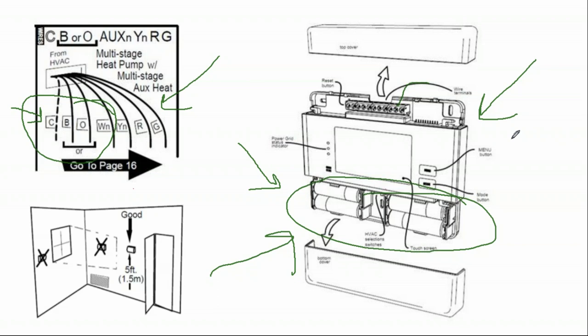What I think is interesting about wireless communication to thermostats and wireless control systems is the thermostat really no longer needs to be on the wall. It could just be hardwired directly to the indoor unit of the air conditioner. And then you could have room level sensors where you pick and choose which one you want to be driving the thermostat or not.